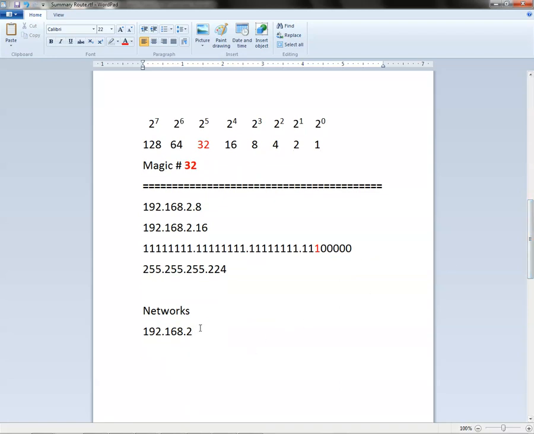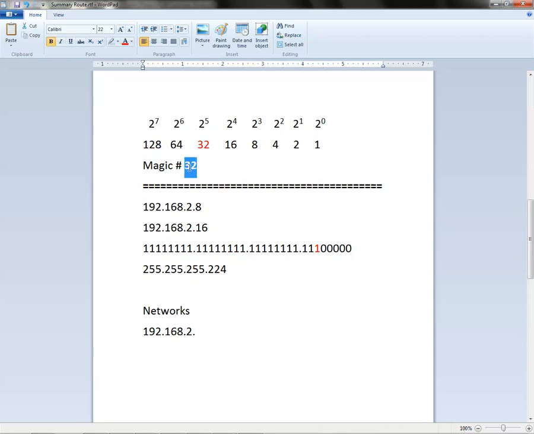And then on the next one, since this is the part where the numbers are different, and this is the part that we're gonna create, the summary IP address, of course. All right, and also this is where we can apply the magic number, that the network will go up by 32.